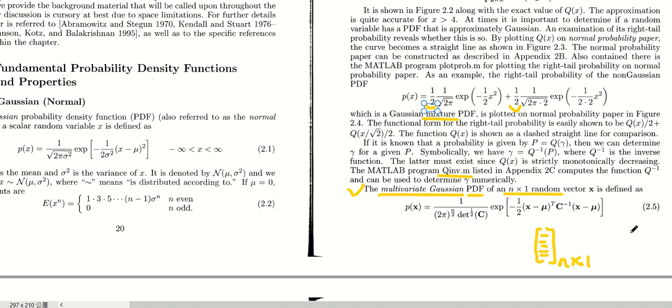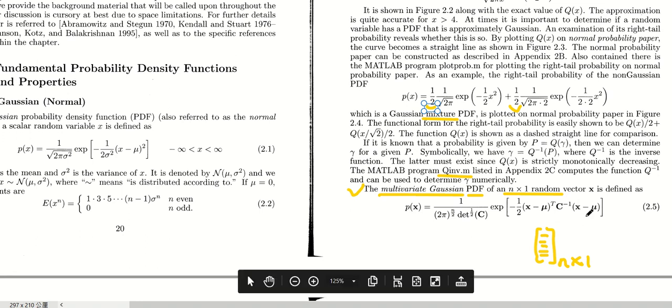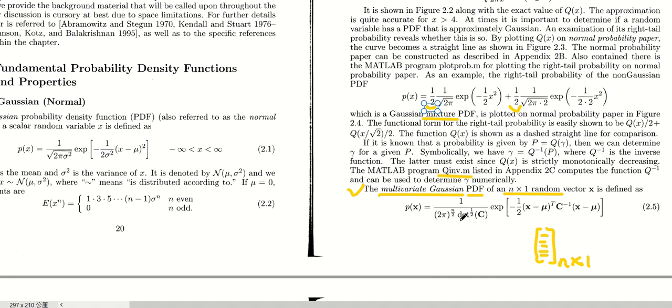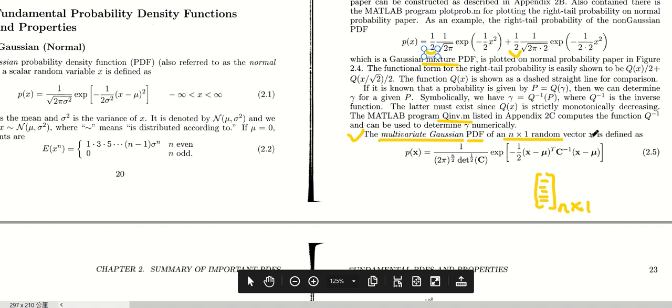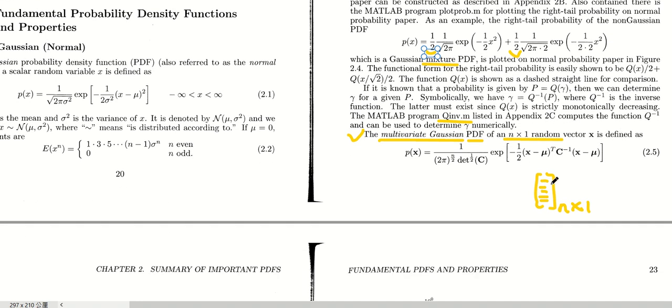So in engineering, normally it's a common practice that we use the column vector as a convention. It's not 100% necessity, because if you use a row vector, the equation changes, but it's still good. You just have to change the formulation. But for now, to be consistent with the common practice, we use the column vector. Okay, so n by 1 column vector x is defined.